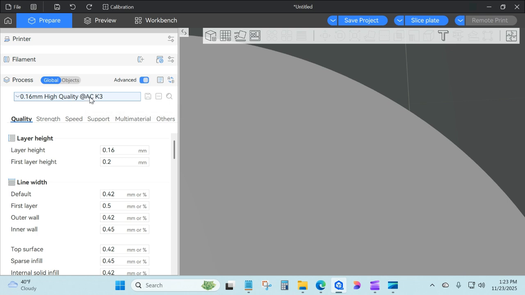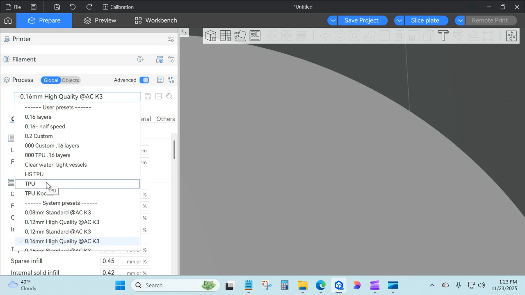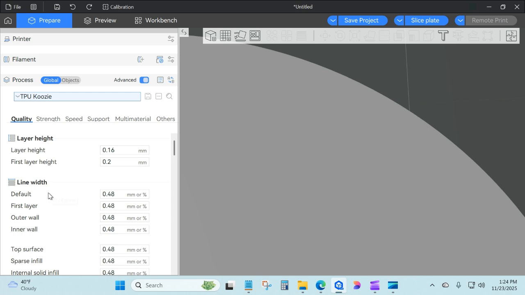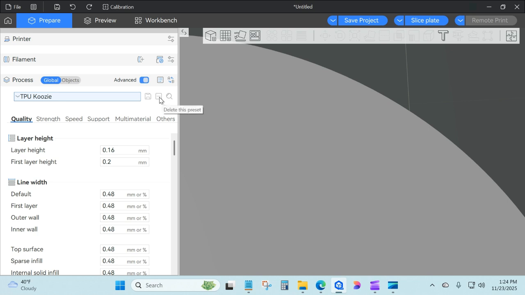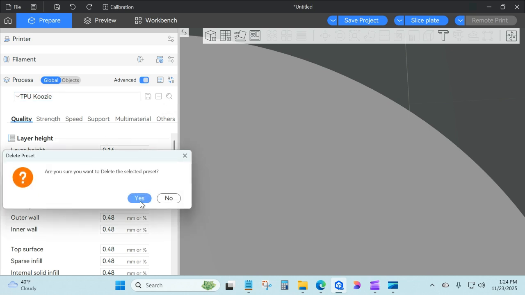It is important. If you do have some things in here and it's cluttered up and you're like, I need to get rid of some of these. Like I used to make drink koozies for all my friends for their birthday. And so I just made a preset for that. It has all my saved wall information, infill information, layer height stuff, all that stuff. It's saved in there specifically for that one purpose. If I find, you know what, I don't like giving out koozies to my friends anymore, I'm going to delete this custom preset because it's cluttering up my stuff. I can select it and click this minus button and it will ask me if I'm sure, do I want to delete it? You could say yes, and it will remove it from your list.